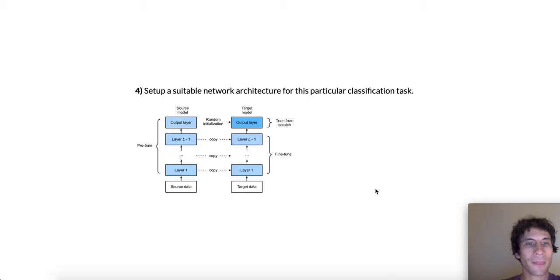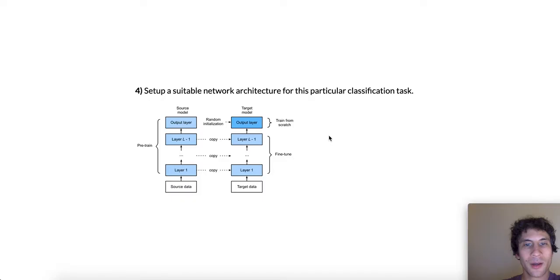Next, we need to suitably set up our network architecture for the particular classification task of interest here. In this case, it was classifying images into one of four classes. That typically means that we need to modify the output layer of the pre-trained network, which will have been pre-trained on some other task. So typically what we'll do is we'll chop off the output layer of the network, randomly create a new output layer, in this case an output layer that outputs four values corresponding to the predictive probability of each class. We'll randomly initialize that new output layer, but we'll copy the parameters from all of the lower layers from the network trained on the source data or the pre-trained task. Then we will train the output layer from scratch with randomly initialized parameters while simultaneously updating the parameters of all the other layers on our own data set.